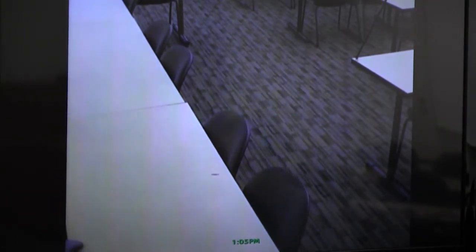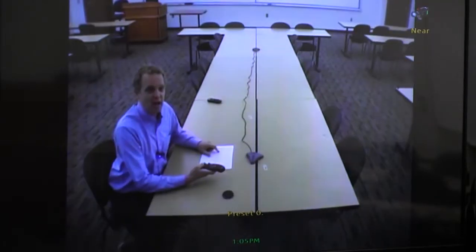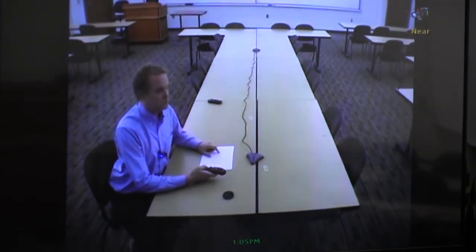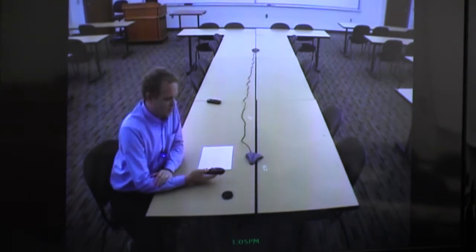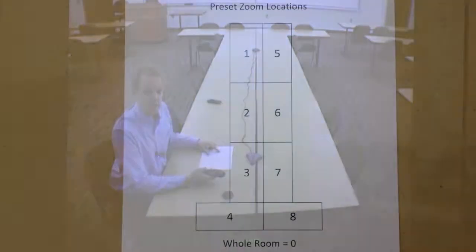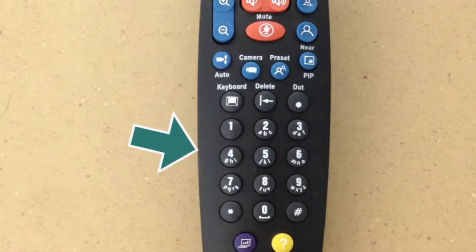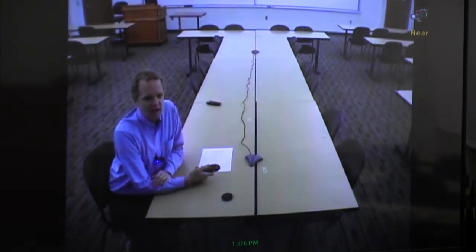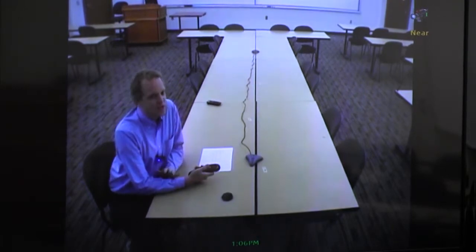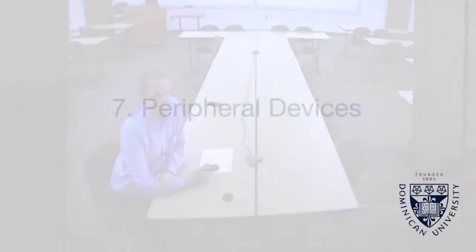Similarly, maybe somebody located in the back portion of the conference table wants to speak. Let's say the person's sitting over there. So I'll go ahead and find that that's location number 4 on the map, hit 4, and now the camera zooms into that location. So you can see that's a really quick way to move the camera around the room, and automation in this case is a really good thing.